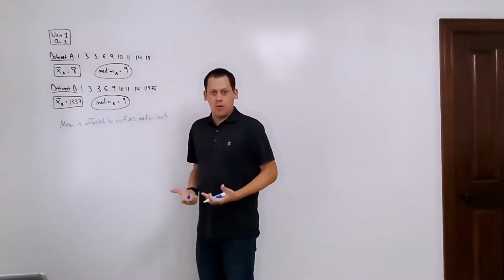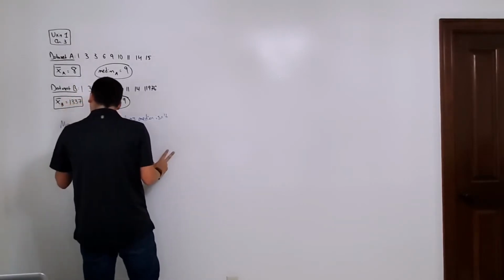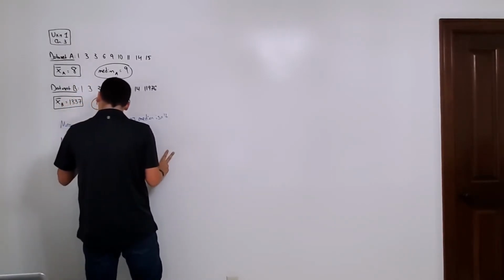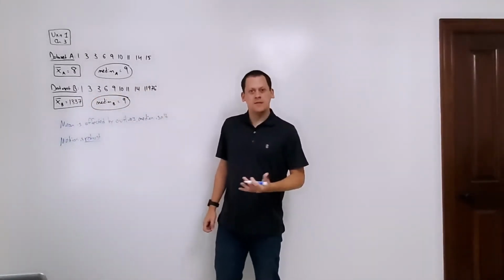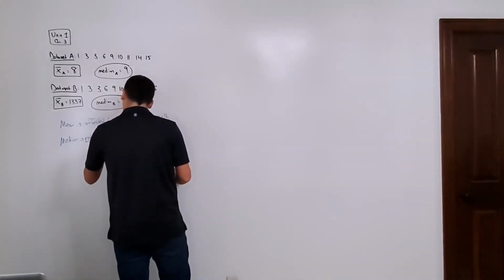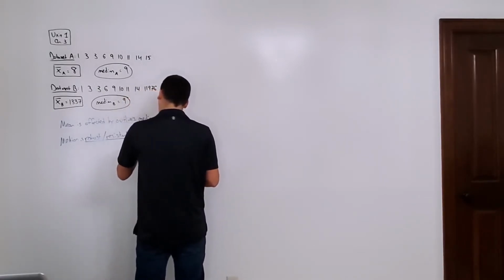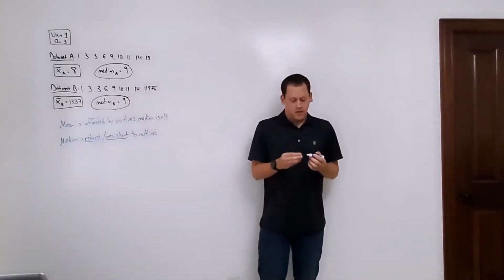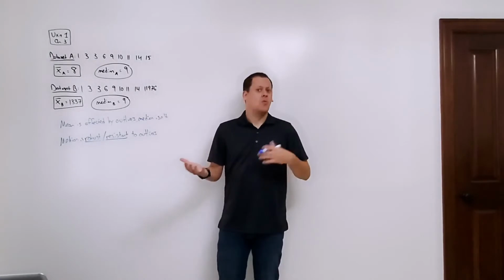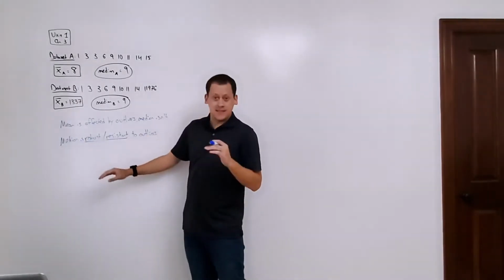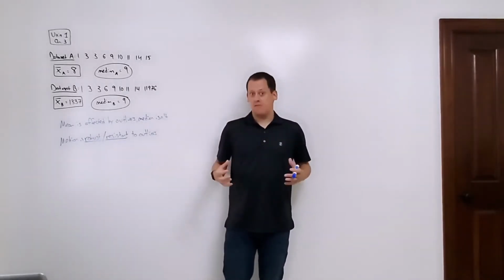There's a name for this property. We call the median robust or resistant. Both of these terms mean the same thing. Depending on the statistician you ask, they might use one word or the other. But if we call a statistic robust or resistant to outliers, it means that it is not affected.